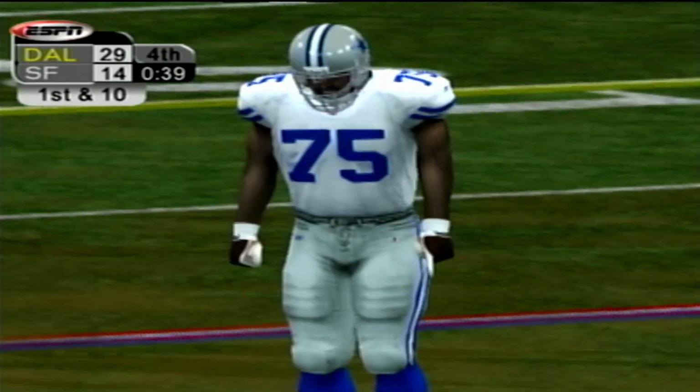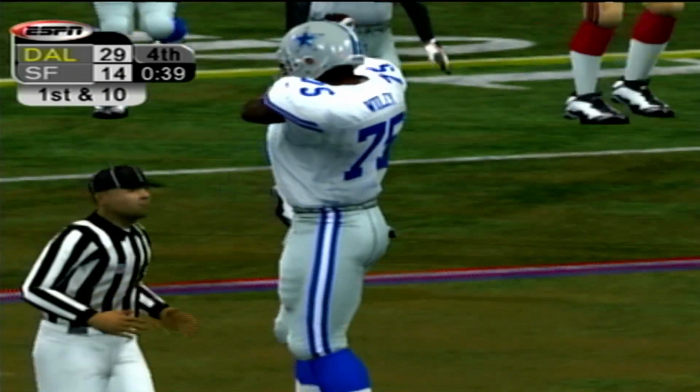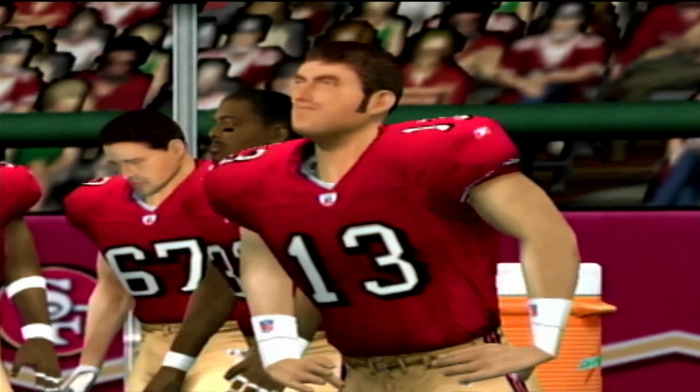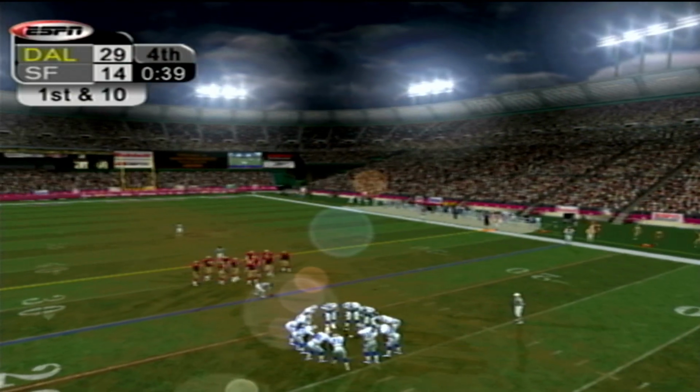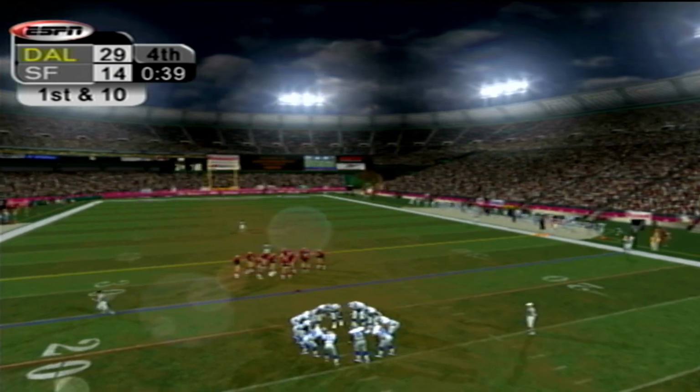Gets the sack, and that will force a turnover on downs. Marcellus Wiley dropped him before he could get past the markers. A huge stop on fourth down. Well, they don't convert on fourth down, and that will be it for them. Yeah, chalk this one up in the L column, Dan. It's all over.